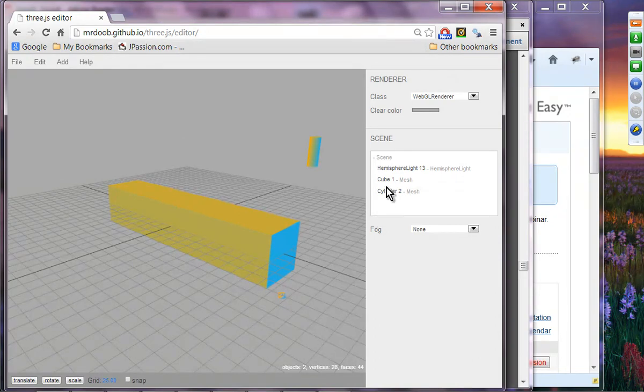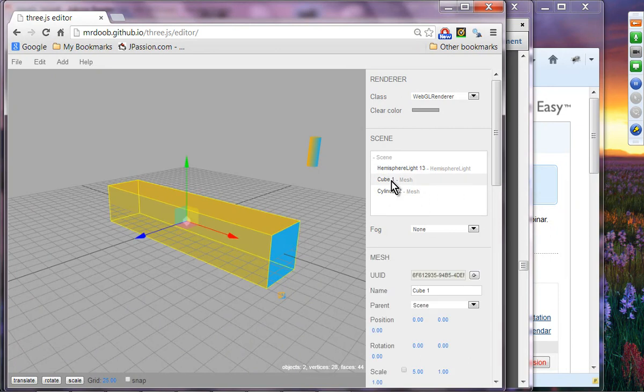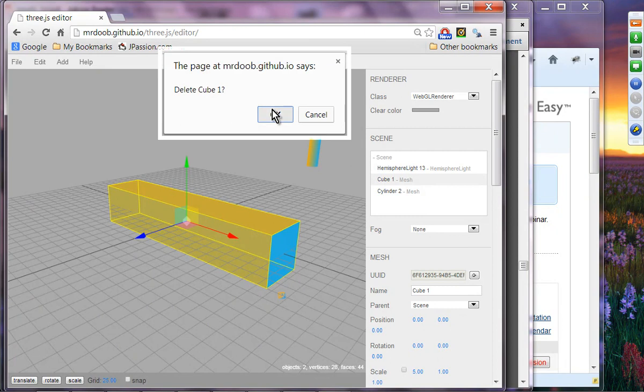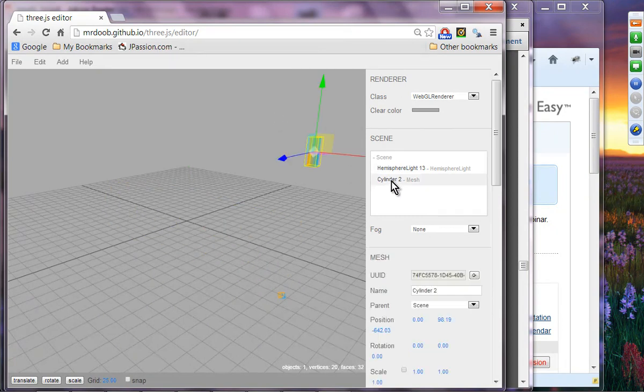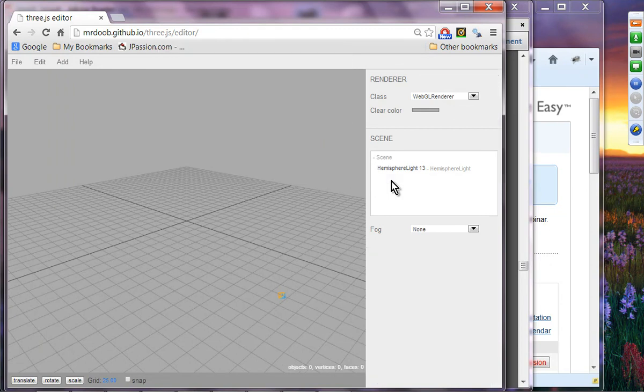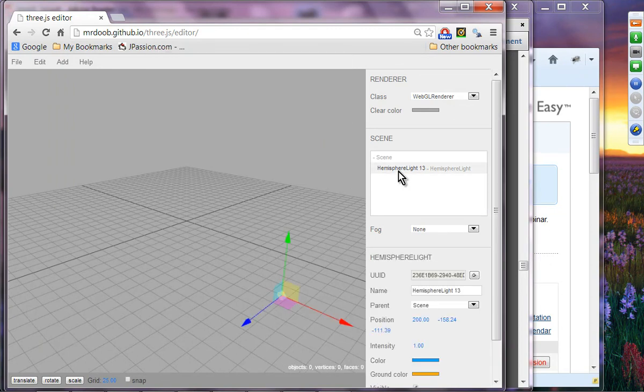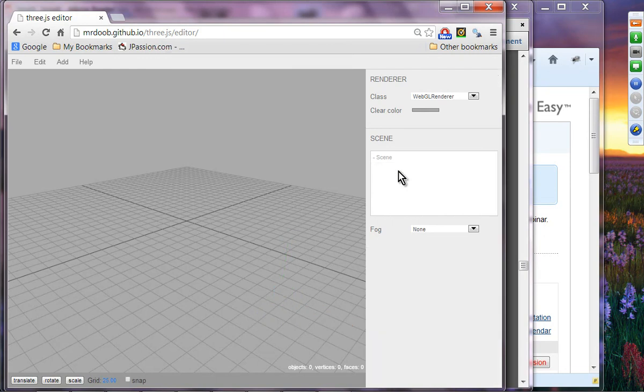I'm going to select it, press the delete key, and say yes. We're going to remove the cylinder as well, select and delete. And let's remove this hemisphere light; this is something I played around with, that's the reason it is there. So I'm going to delete it, and we're starting from a clean state.